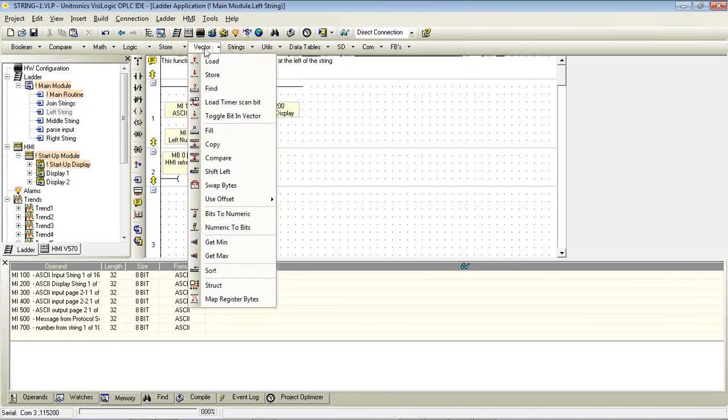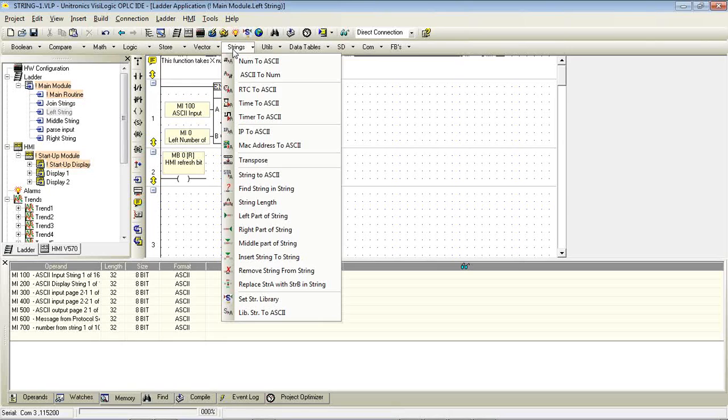Let me just define again. A vector is a memory address with a start address and a length. So if we say a vector of memory integers starting at MI5 with length 5, we'll be talking about memory integer 5, 6, 7, 8, and 9. Now the difference between a vector and a string is a vector that contains ASCII data representations. So a string, again, is a vector, but each of the memory integers, memory longs, or double words, are going to contain information that represents an actual ASCII string. So the information we have inside the vector defines the fact that it's an ASCII string.